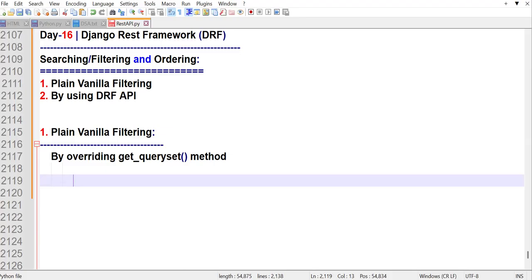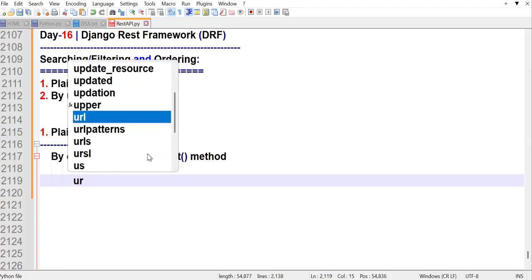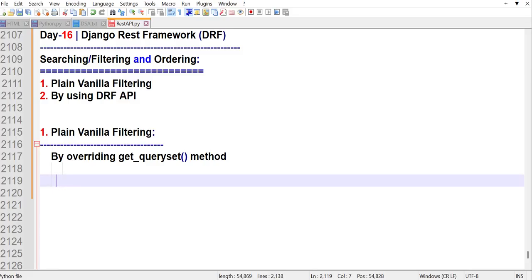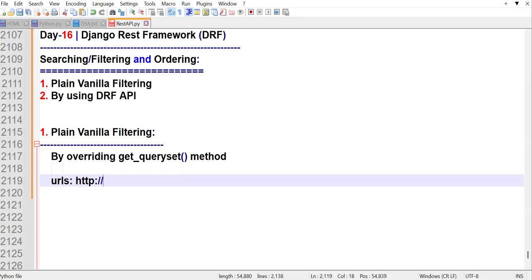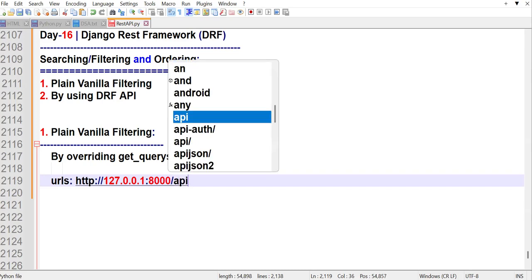In the URL you will write something like http://127.0.0.1 and then api, which is the endpoint.